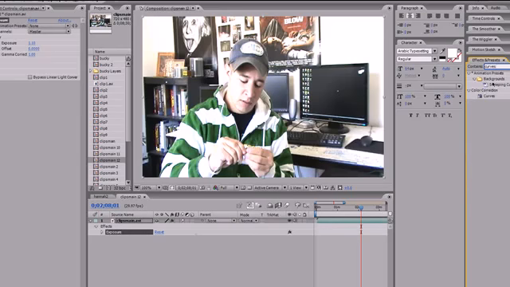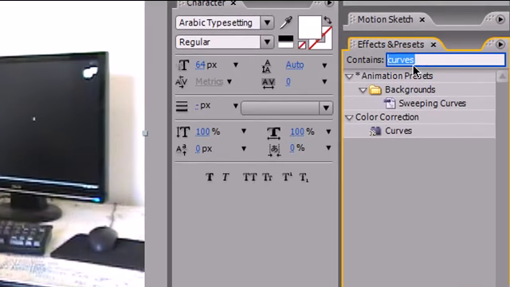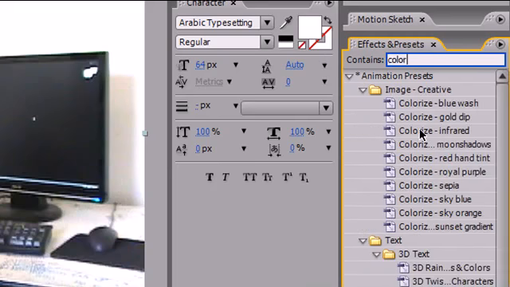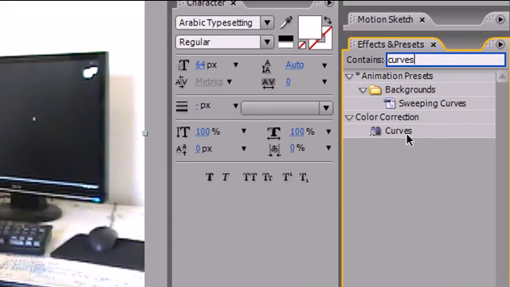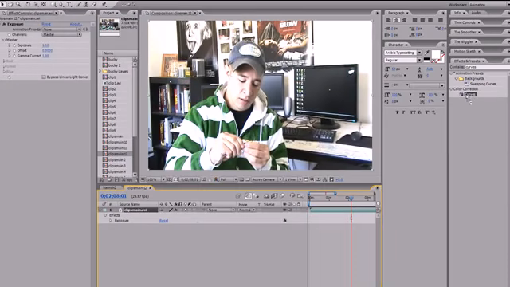For example, if you search curves, that brings me to another thing. Anytime you want to search for an effect, just type in your search box. Don't really need to teach you guys how to do that. Anytime you want to search for one, like color, here's all the stuff you can do with color. But I want curves, which is kind of like color. I want to apply this to my composition, so I'll grab it and apply it.